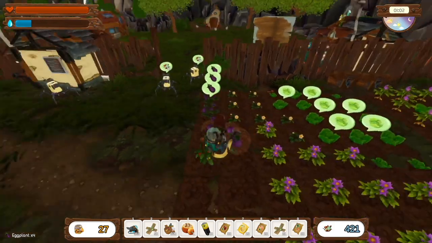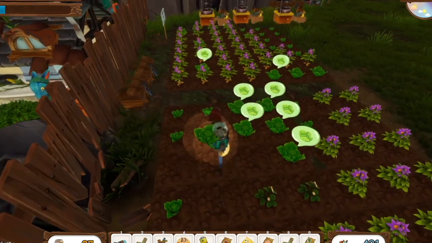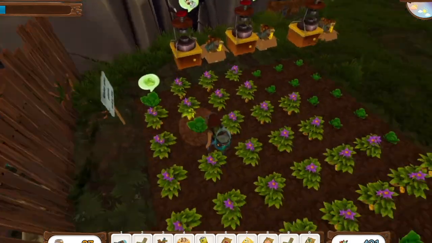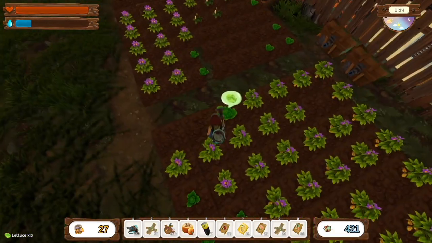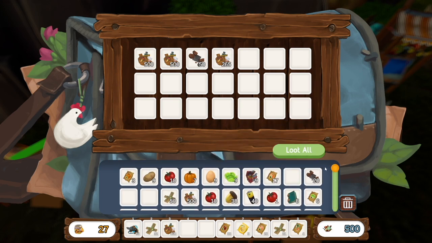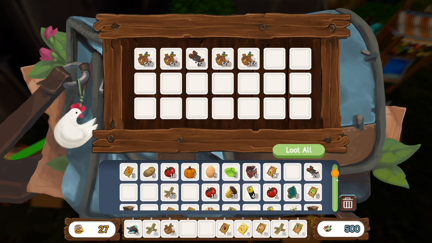Alright, we've got some eggplants grown, and you know what that means? We're making eggplant fricassee. Yeah! Oh, I don't think we even have the recipe, so I don't know how to make it yet. I've also been collecting so much trash that I need another chest to store it. I'm at like 3 already, I just can't help myself.